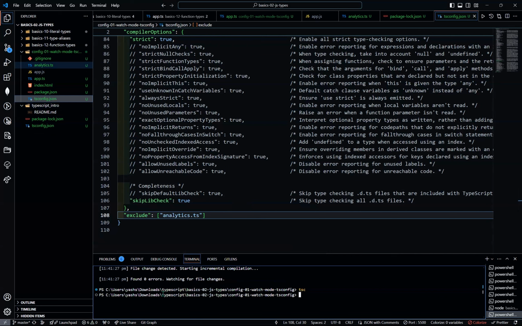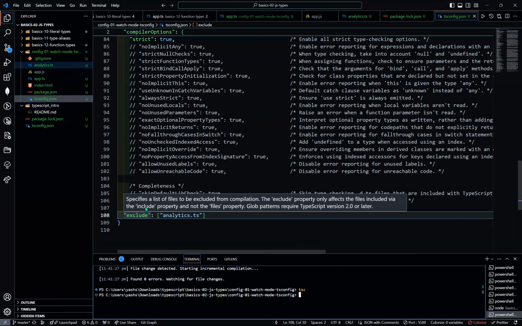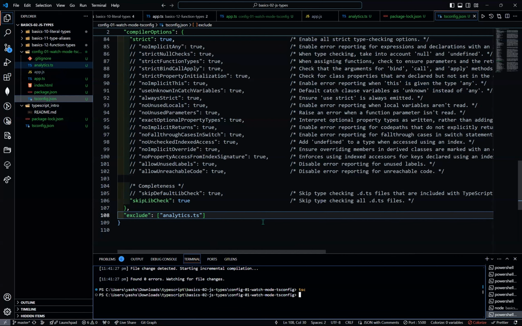Then again we run our tsc command only. So we can see that the JS file of analytics is not made. So this is how we can exclude a file if we are working on a project and we want to exclude some files, we can do this.